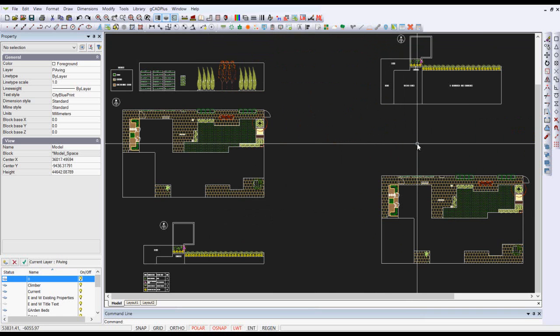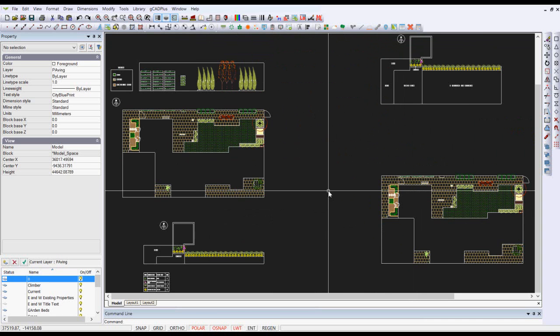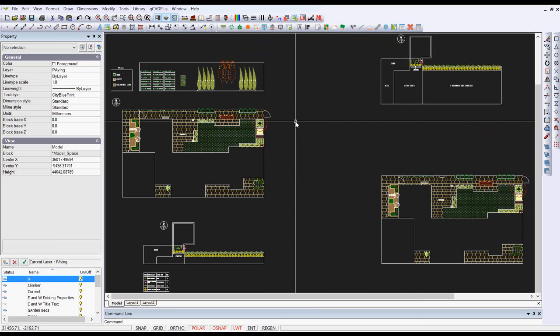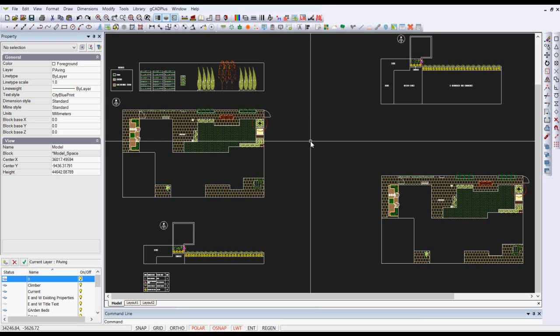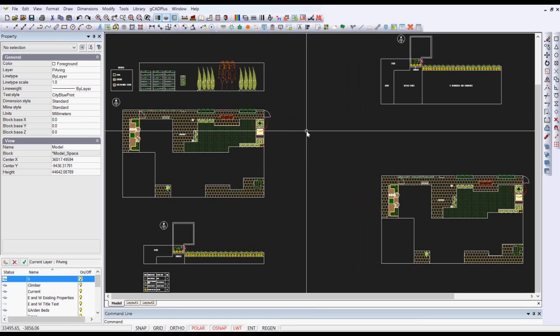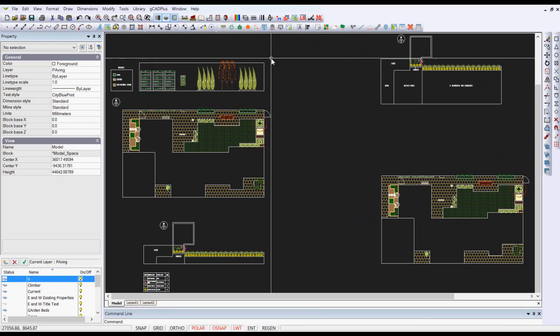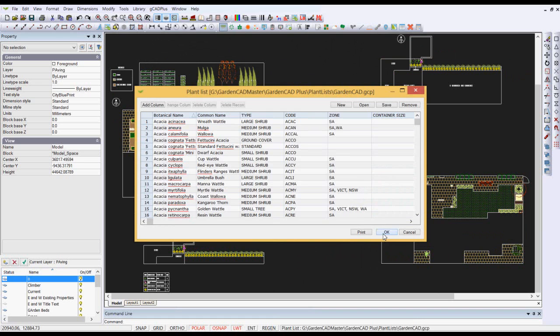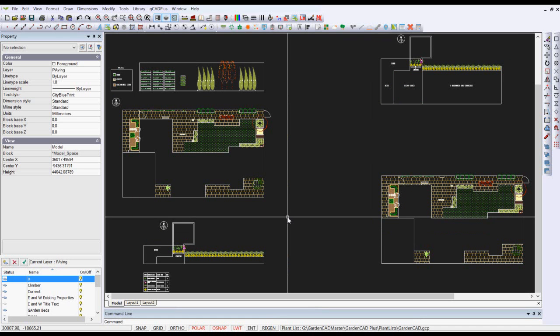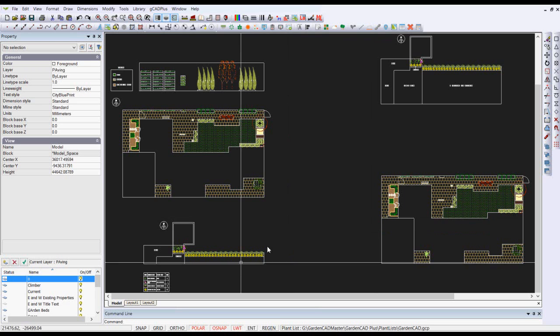Let's right click and zoom extents, because I want to show you one potential problem with this design as it is. If we use our custom toolbar and show the plants that have been tagged or assigned to the associated plant data file, you can see there are a lot of them there. There's no data file associated with this at the moment, and I'm going to load one. I'll use this tool and load our gCAD file and OK it. So now I've got a gCAD plant data file associated with this drawing.